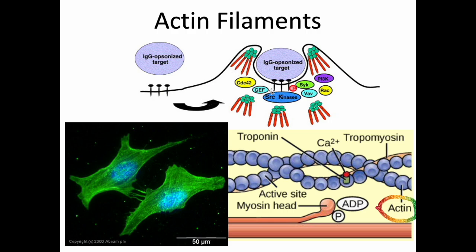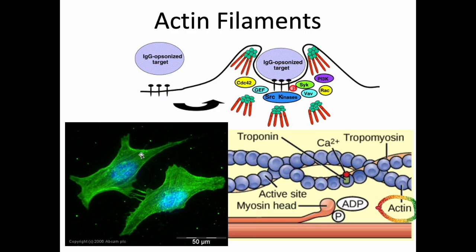This is from an immunology example where the cell was actually reaching out, changing its shape, grabbing a bacterial cell and eating it so it could destroy it. That's how your immune system works with things like this. It's going to eat stuff and destroy it. So yeah, actin filaments, these are dynamic structures.